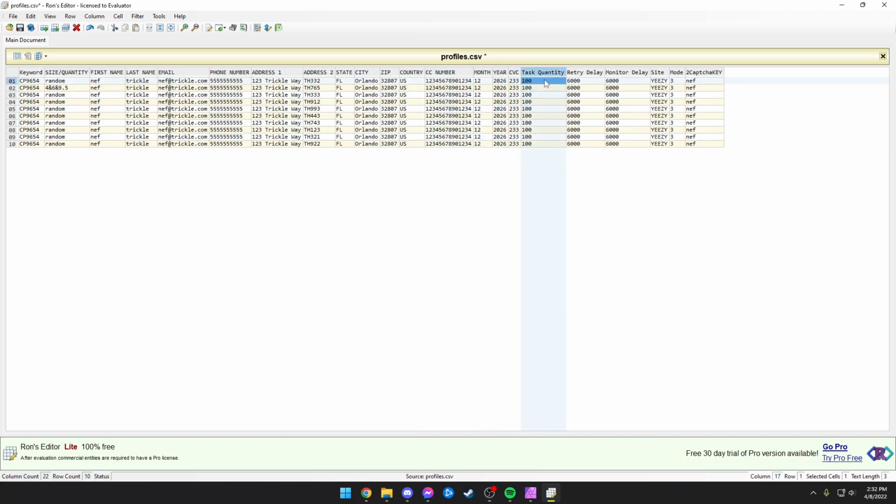Task quantity, you can set whatever you want for Yeezy Supply. I recommend personally staying somewhere between 800 and I'd say 1,500 tasks per instance. I'm going to be running 1,000 tasks on this instance, which is my actual local computer. So 100 on each one for 10 profiles. Easy. Retries, I usually run 6,000, 6,000. You can change them up, figure out what works for you. Again, it's all dependent on your resources and whatever you want to do, okay?